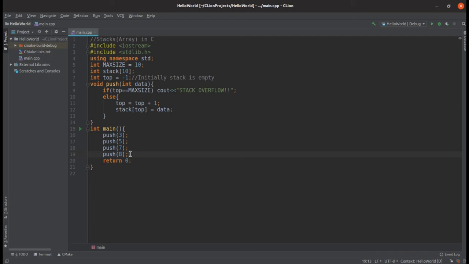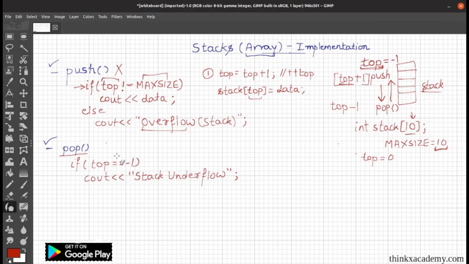So the next function is the pop function, and what we are going to do is just pop out an element from the stack, and we will also display that. We will write a while loop for that case, and we will run that while loop until this condition evaluates to be true.